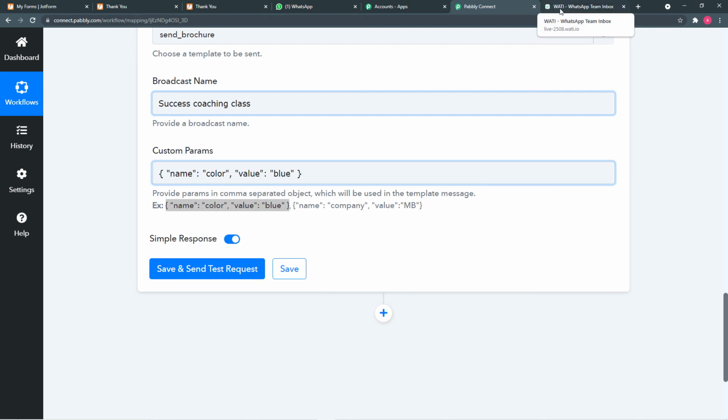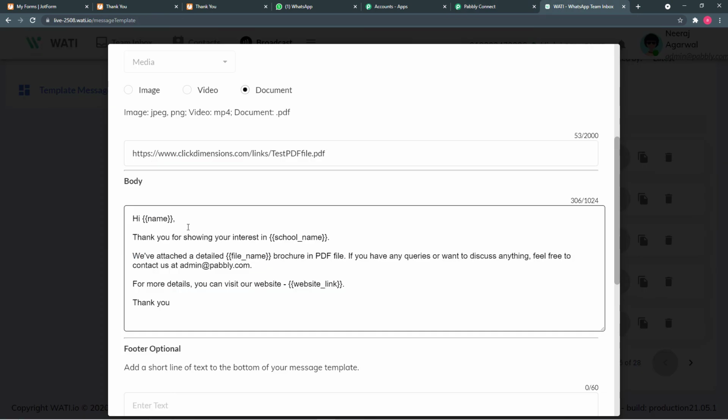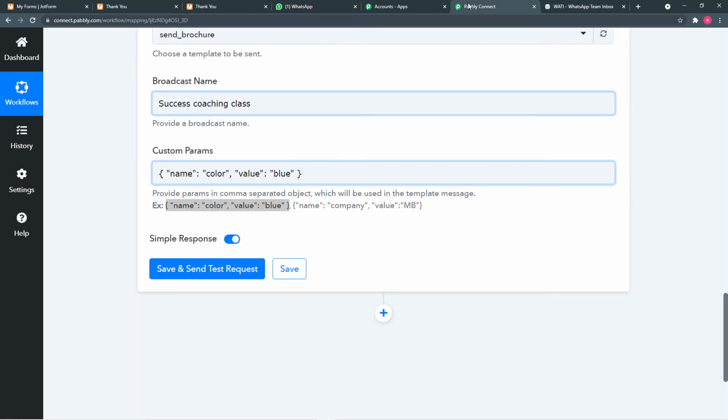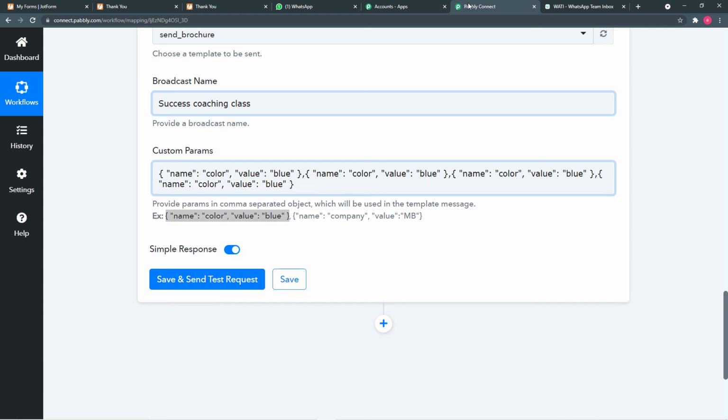So first of all, let me show you the number of parameters we have. We have 1, 2, 3, 4 variable or custom parameters in our message body. So I'm going to paste this format 4 times. I'm putting a comma here and pasting it again. Then I'm putting a comma and again and one more time. So 1, 2, 3, 4.